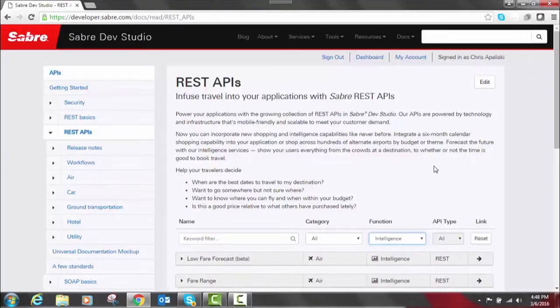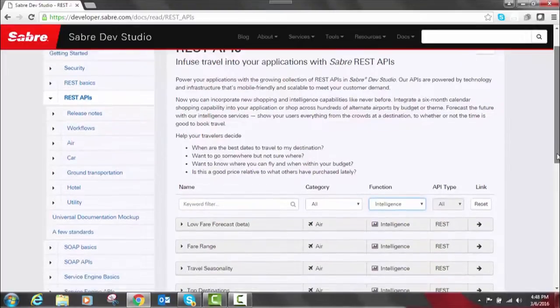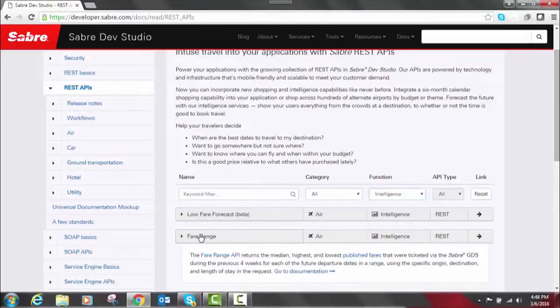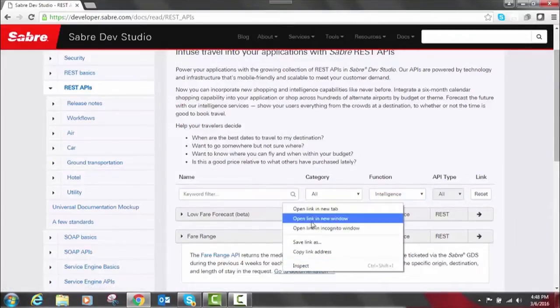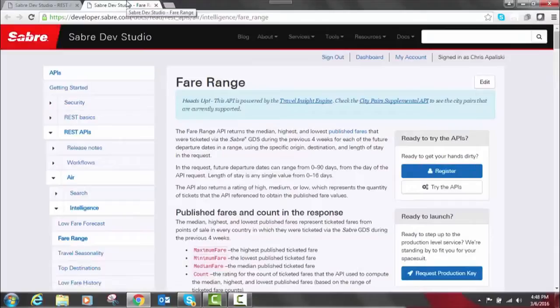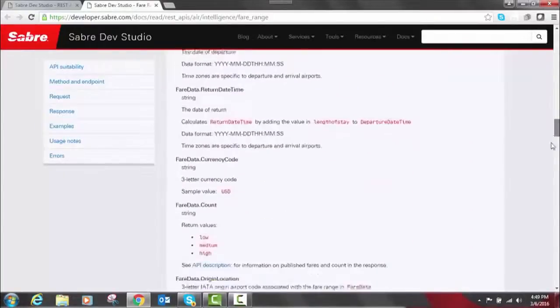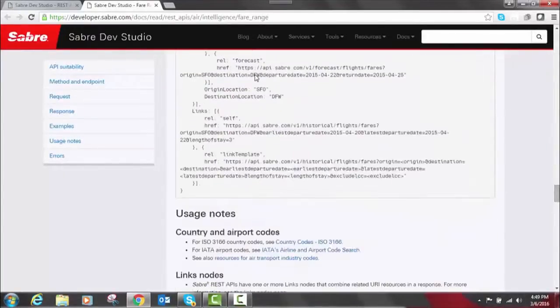We have new sets of intelligent APIs that allow you to complement the shopping experience and bring new experiences to people, such as providing more information to give confidence to the end traveler, or when to buy, or what others have paid for, insights on top booked fares, this sort of thing. So let's go ahead and look at the Fare Range API. I'm going to go ahead and open the documentation in a new tab here. And we can see this shows you average prices that others have paid for fares in the last 4 months. And when we look at it, as you can see, it is very similar to that other documentation page.